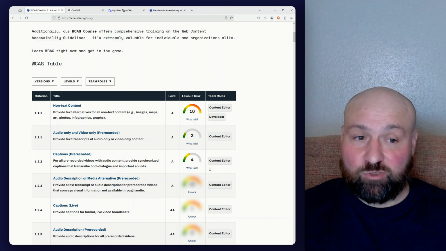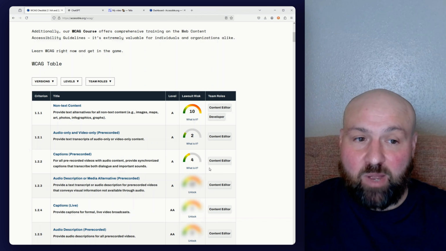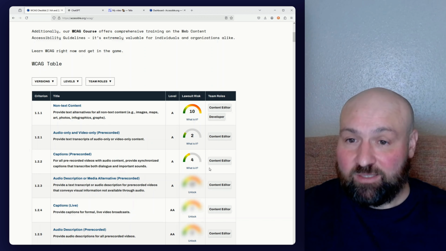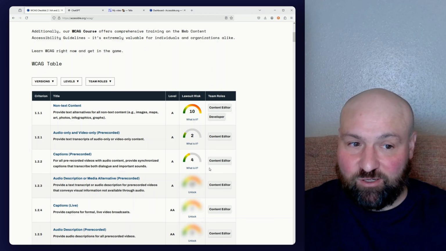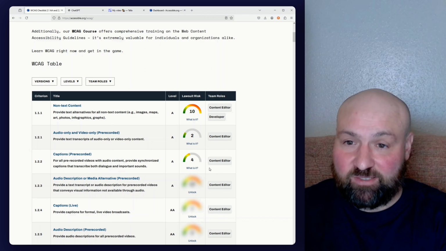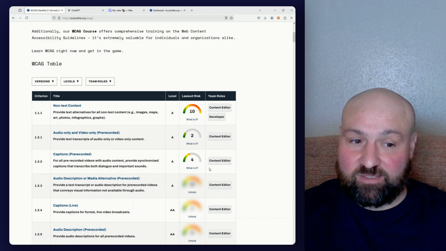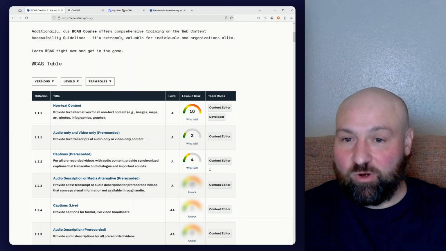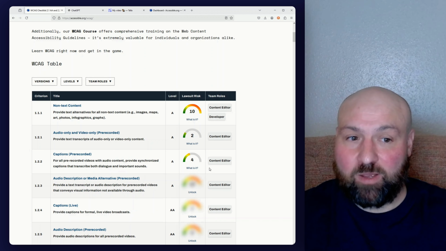And there you will be able to sort the table and prioritize the success criteria by the risk of lawsuit that they bring. So there are certain accessibility issues that are more likely to lead to a lawsuit than others. And what I've done is brought all this research in and assigned a level associated with each success criterion, and then brought this into this table so that if you want to access the premium version, you can now sort by the accessibility issues that bring the most risk for website owners.